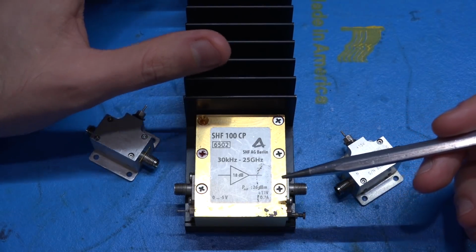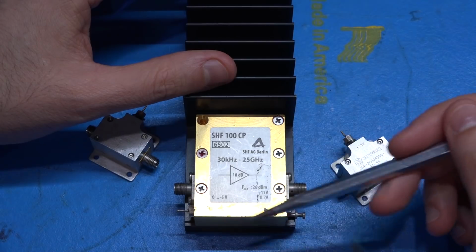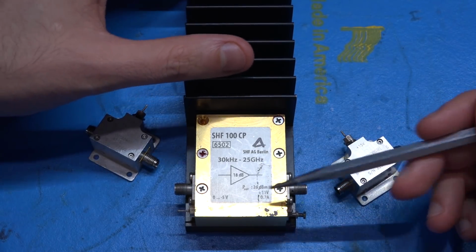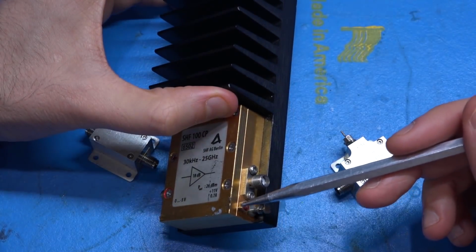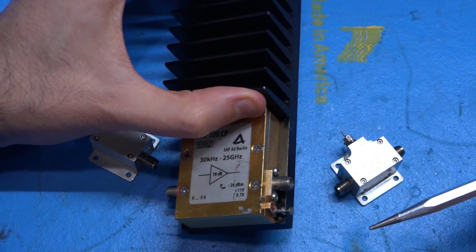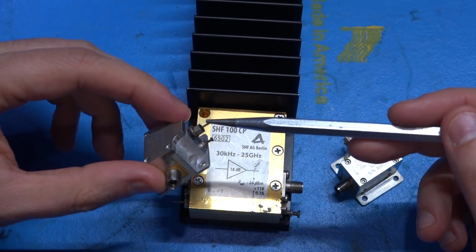Now this SHF unit, this is more of a power amplifier. Works from 30 kilohertz to 25 gigahertz, and you can see it puts out almost 26 dBm or so as saturated output power. It runs from about 11 volts, and it does have a broken pin, and it is missing one screw. So I wonder if the simple problem is just that this pin is broken. That would be fantastic because it would be a really easy fix, but we will get to see what's inside it anyway. This pin, you can see a similar one over here.